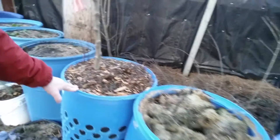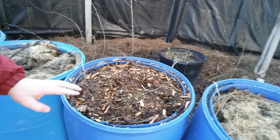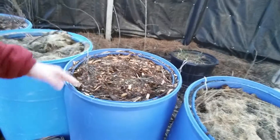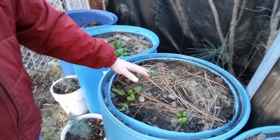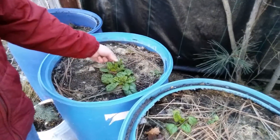I covered my strawberry plants with just a thin layer of wood chips. Paul says young, healthy plants will push their way through, so we'll see how that works — I'd love to see it. Down here I planted some spinach, and look at this — the spinach plants are still alive even though it's been frosty and nasty.